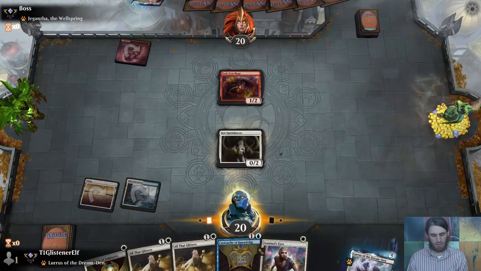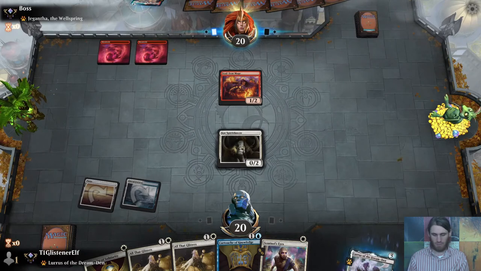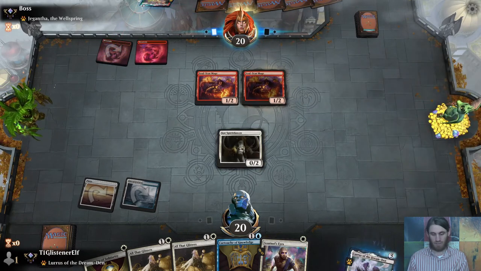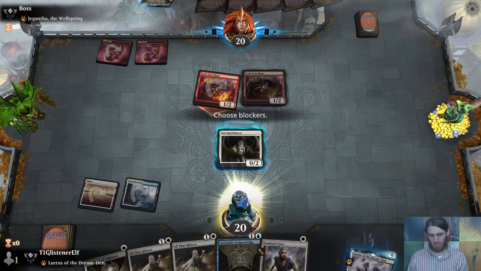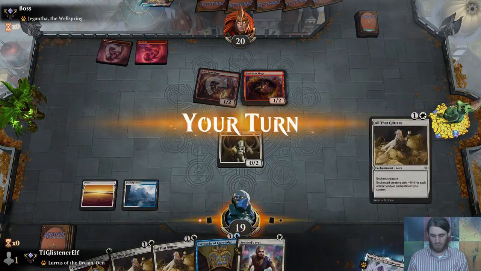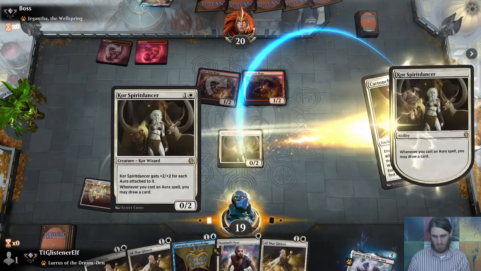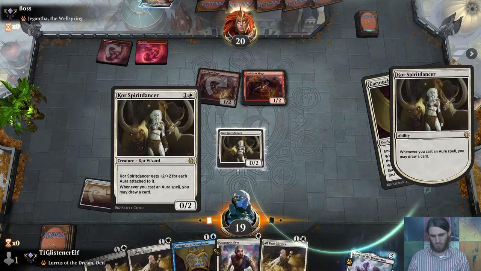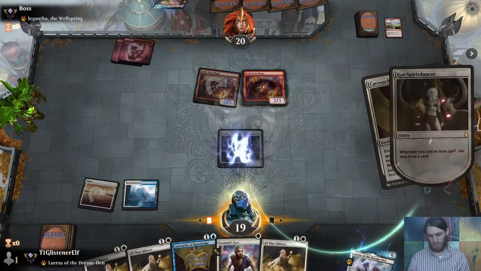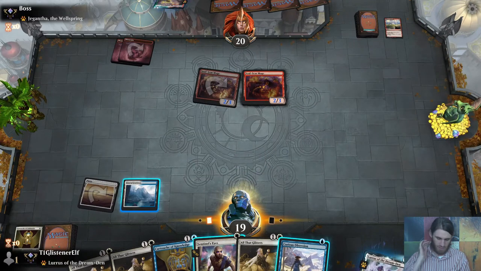Alright, please, either this needs to live, which it won't, or I need a land for Luris, which I won't get. And it's dead. No, yes. Yes, it's still dead. If this thing makes it, oh wow. Okay then, well, please, for the love of God. Nope. Okay, well, we don't get the 1-1. Let's draw a card, and it's Curious Obsession.